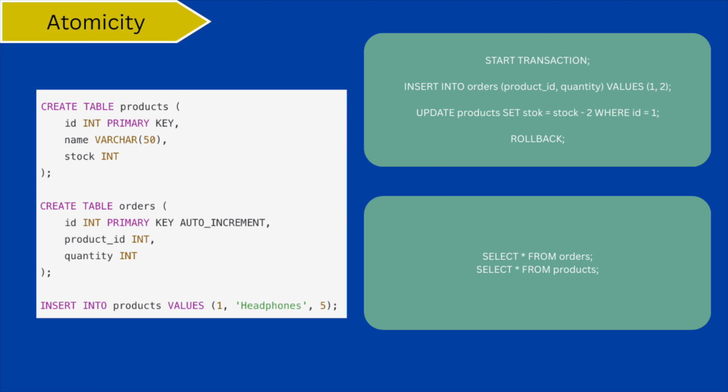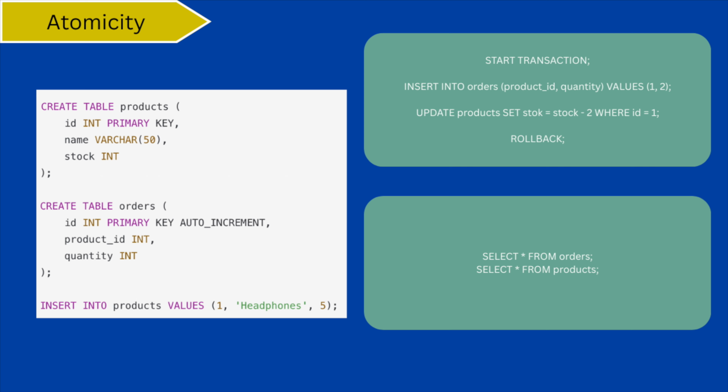So this will be the same: if the order insert is successful but the product update fails, it should not be like that. Now the order is placed but the product quantity is not reduced, and that is an issue. If we keep this in a transaction, then the order will not be placed and the product quantity also will not be changed. That is how atomicity is maintained. So try this example, it's a very good hands-on experience.